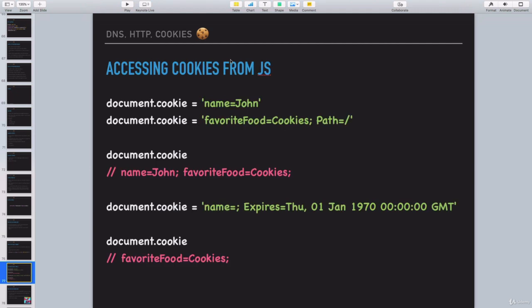So how do we access cookies from JS? We saw that cookies get sent in the response header or in the client request, but the way we're going to perform these session attacks is that cookies can be accessed from JavaScript.